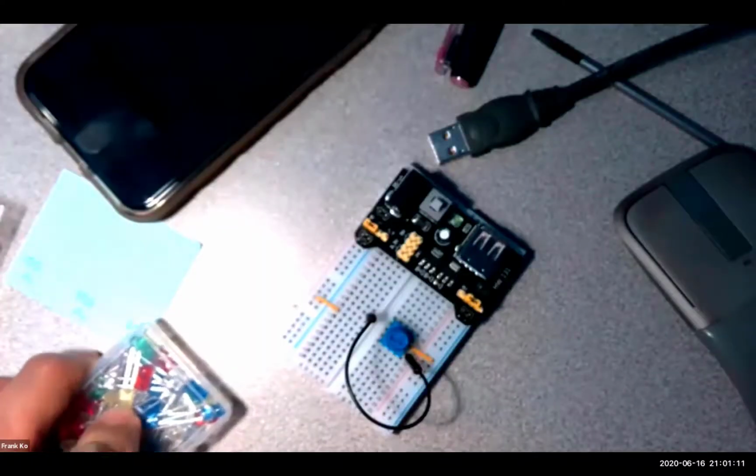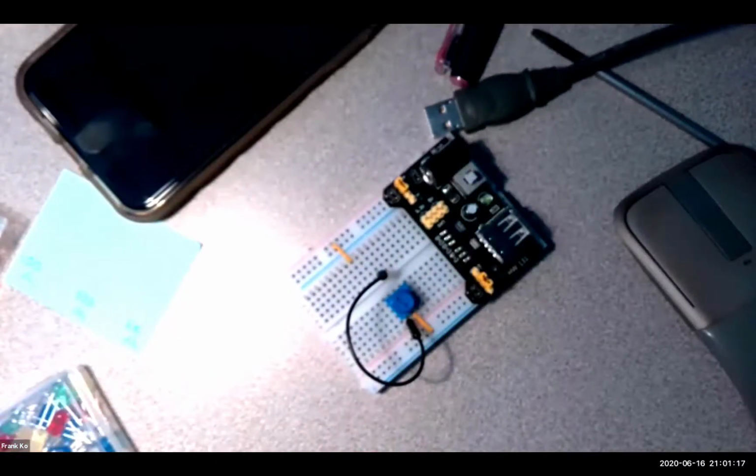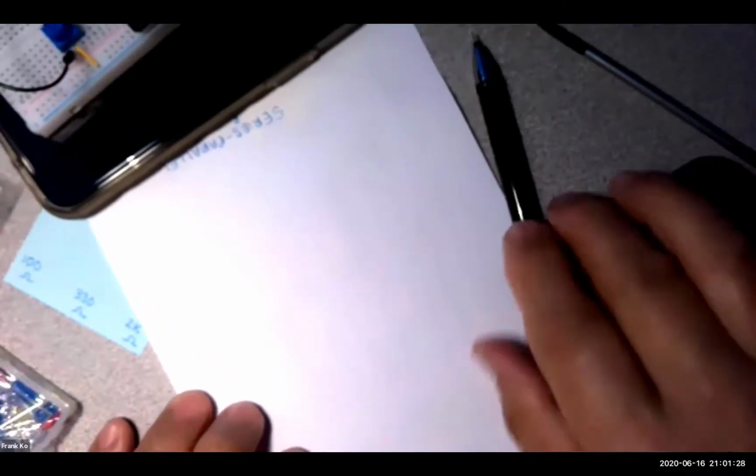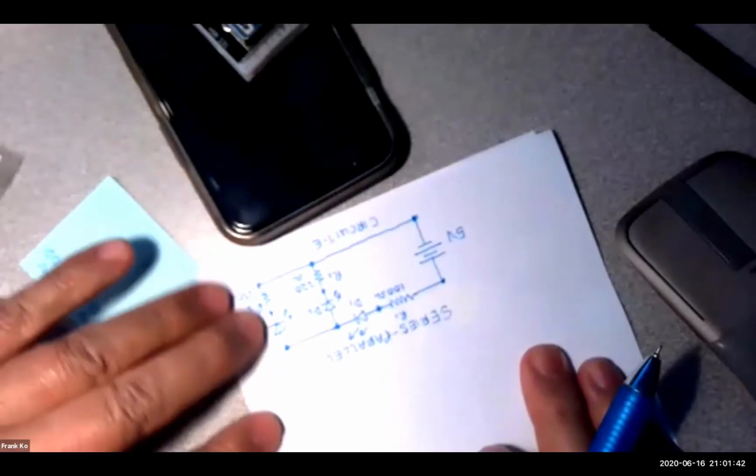Professor? Yes? What was the proper way to put in the variable resistor? Good question. Okay, so here's the thing about the variable resistor, and probably best explained this way. I think I burned a battery. You can see my camera screen and a piece of paper. Let's go ahead and do this very quickly. All right, good question. So this was, okay, that's reasonably good focus.